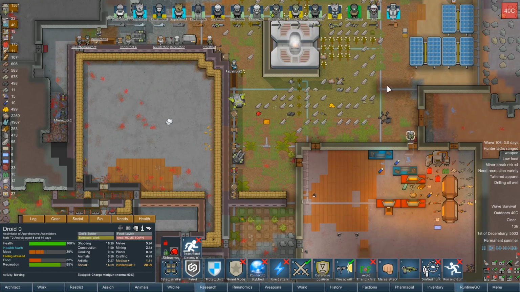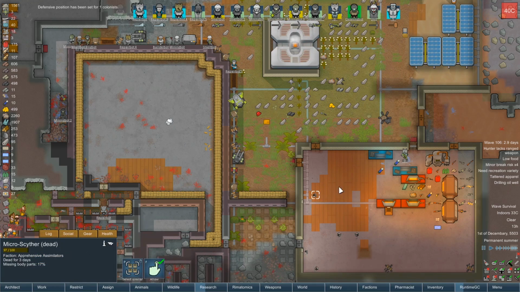Let's keep his defensive position close to it. We won't have him automatically jump on it, because I feel like a lot of the time it's just kind of a waste of shells at the end of the day.